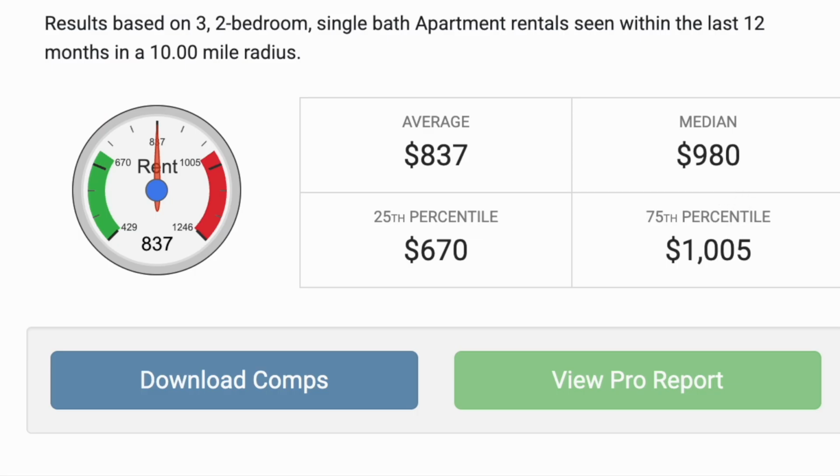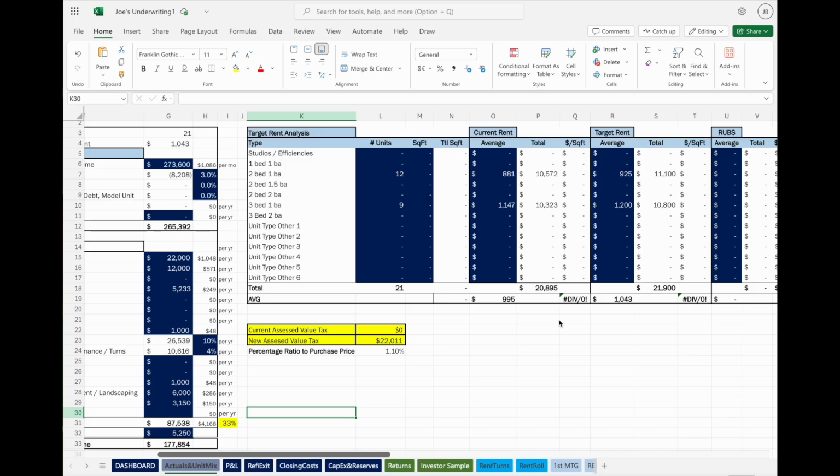Now what I do know is that this property is more of a townhouse. I think they even have some garage space. There are garage doors, so I know we can get a little bit more than that. The broker also said that they thought the performance in the area would be $925 for the 2-bedroom, 1-bathrooms, and then $1,200 for the 3-bedroom, 1-bath. So that's what we're going to make our assumptions on here.